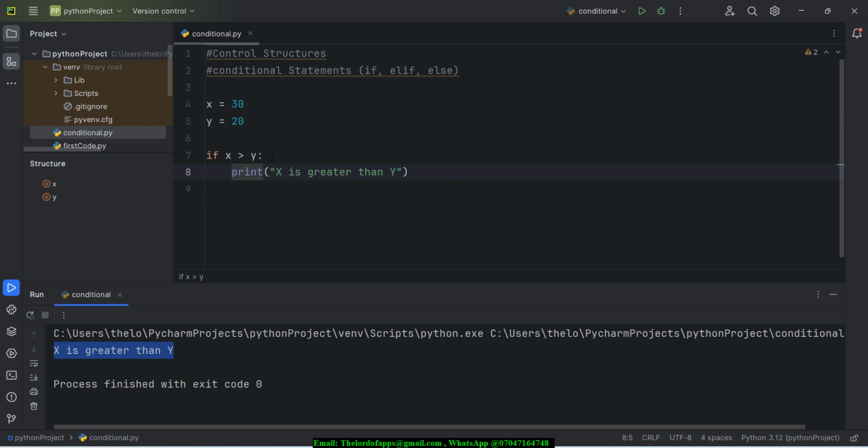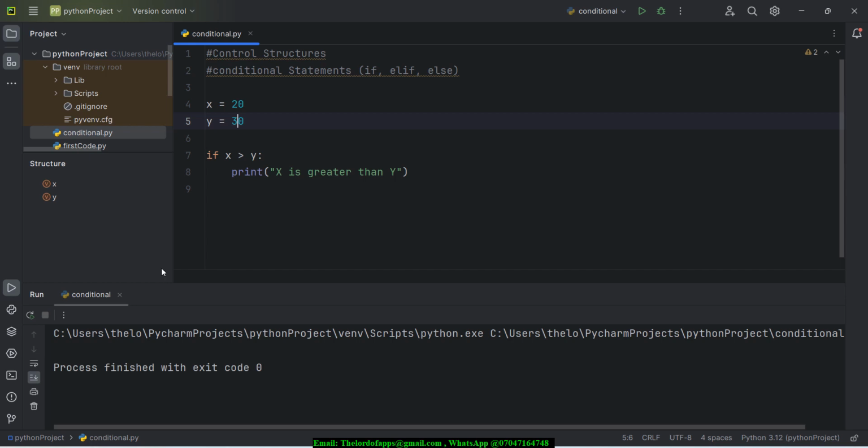Now moving on to the next thing, I want to change back these values to what they used to be, which is 20, and this one is 30. If we save and then run, you are going to see that it disappears. We won't see any result right here because it's not true that x is greater than y. By now you must have understood that we've gotten the if statement out of the way. But now that the condition is not met, we need to provide an else statement, or else part, an alternative for this.